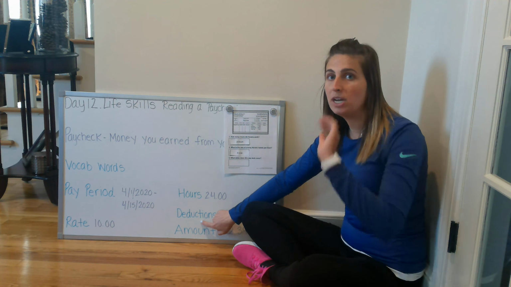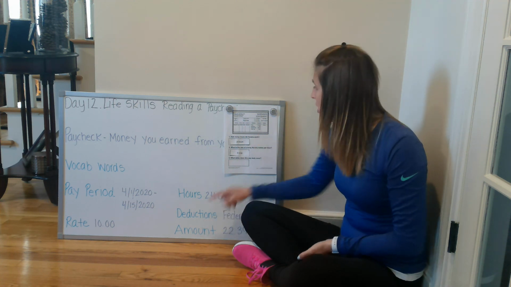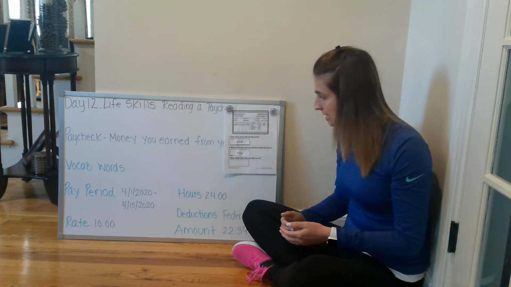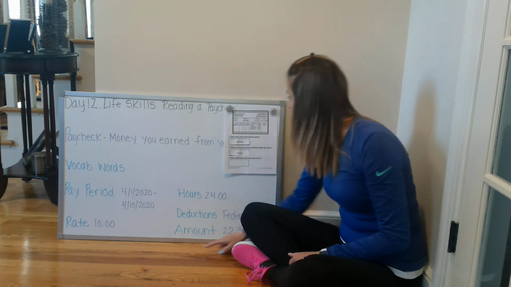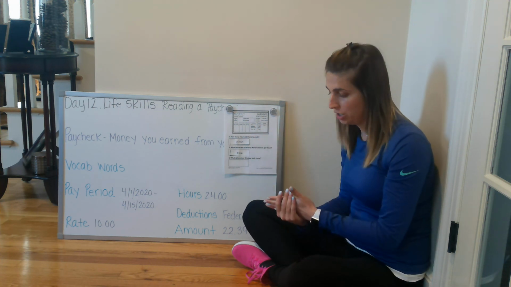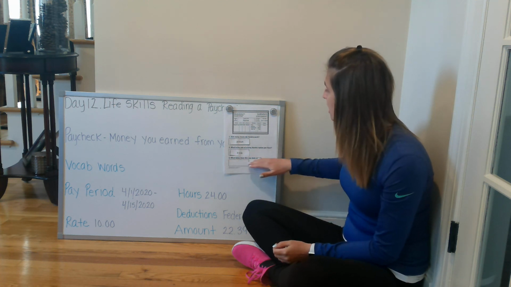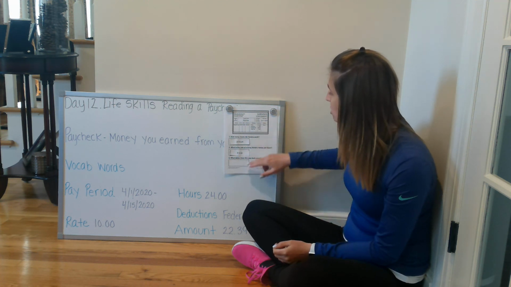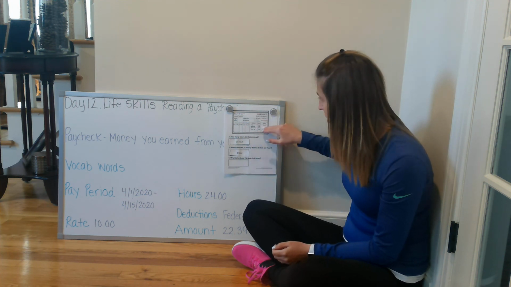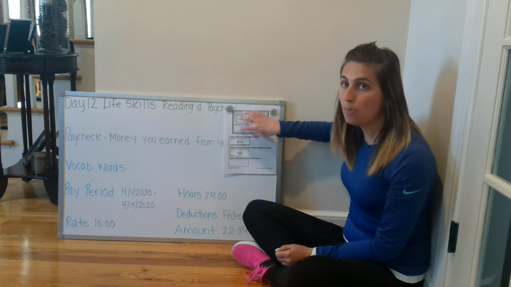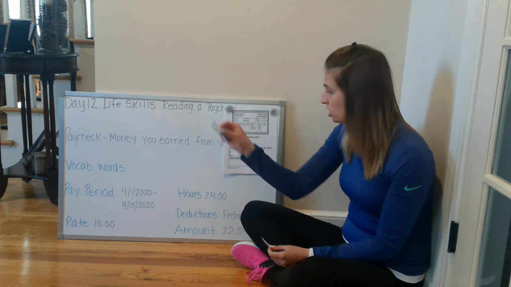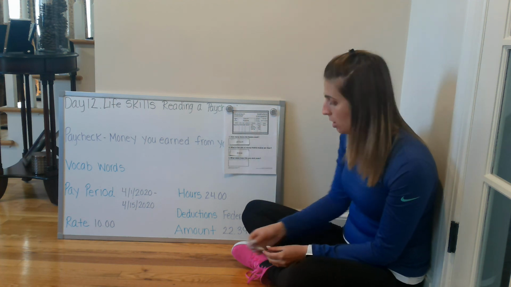Deductions is how much money is getting taken away, okay? So the deductions indicate what is getting taken away in taxes. And then the amount refers to either how much is getting taken away or how much Kesha earned. So you want to look for keywords in your question to help you find the answer in the paycheck, okay? So you want to use the paycheck to guide you to answer the question, and then when you find the answer on your slip, you're going to glue it in the box.